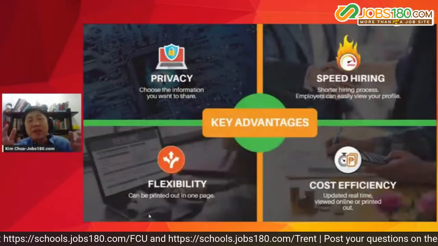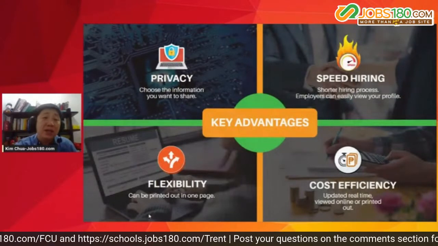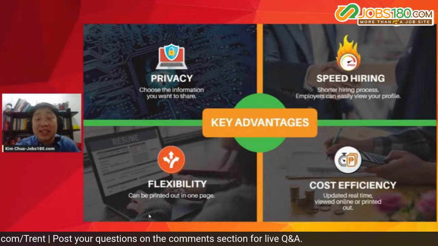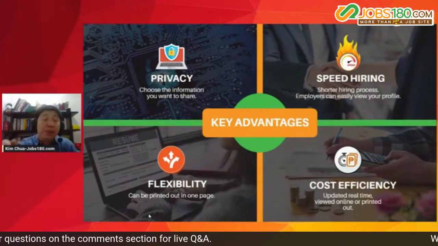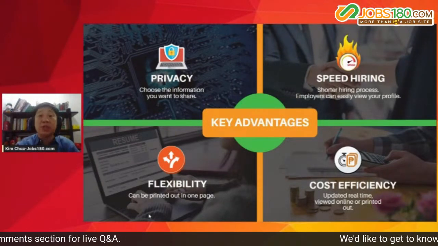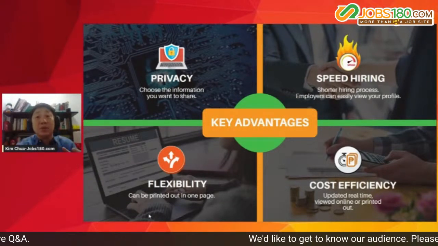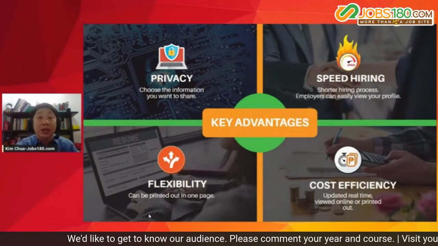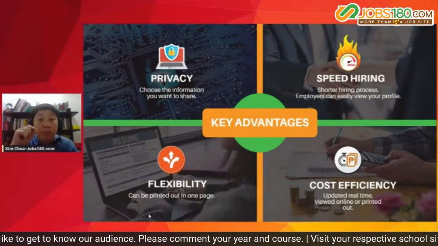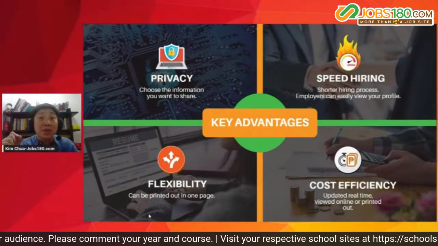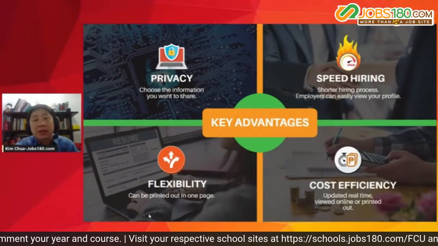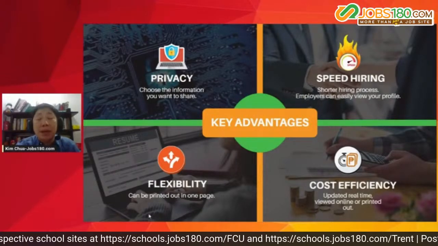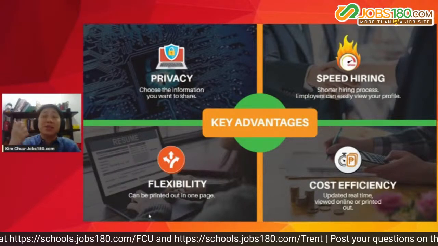Okay? So there's a lot of advantages using resume links. In fact, dun pa lang sa privacy portion, panalong-panalo ka na. Ikaw ang may control ng privacy settings mo real time. Pagdating sa speed of hire, it becomes faster and more efficient because whatever you want to show the HR, you just attach it there. Whatever the HR needs from you, they just ask from you. Diba? You take a picture, you scan them, upload it there, and later on, pag okay na, you now turn off yung privacy settings mo. Diba? Or you can remove them in the attachments. Diba? Cost efficient, definitely wala tong gastos, tipid. Diba? If you're thinking, ay sir, paano po yung internet, kailangan ng pang-load? Pwede ka maging resourceful. Connect lang tayo sa mga libreng wifi.